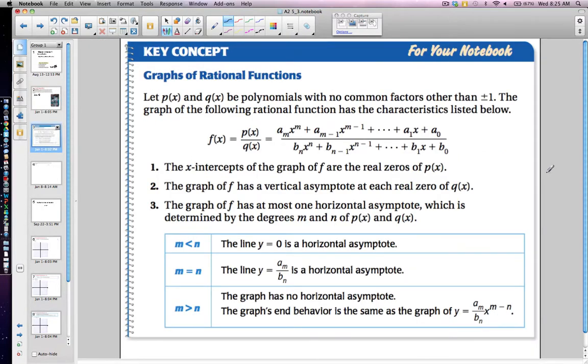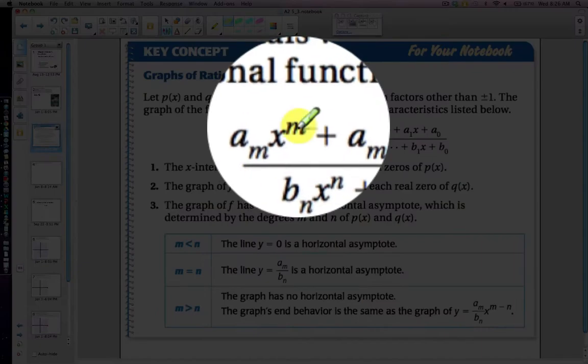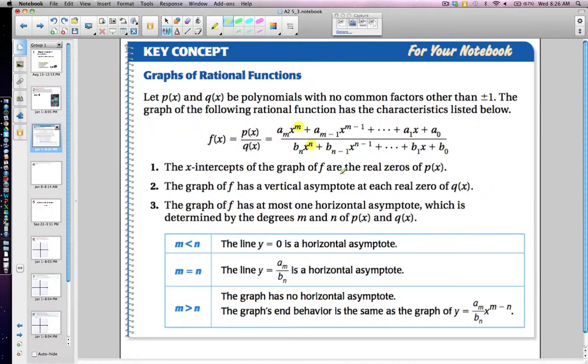Okay, so how do we graph general rational functions? So here we have the form of a general rational function, and this whole thing here looks very confusing. Just remember that the important parts here are not that complicated. We have a certain degree in the numerator and a certain degree in the denominator. We also are going to work with the leading coefficient in the numerator and the leading coefficient in the denominator. And so most of the decisions we make are based on these things: the degree of the numerator and the denominator and the leading coefficients in the numerator and the denominator.